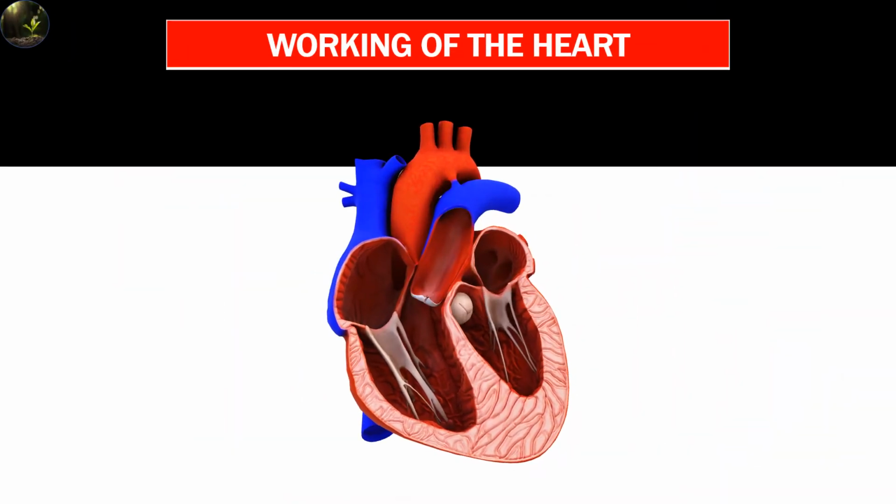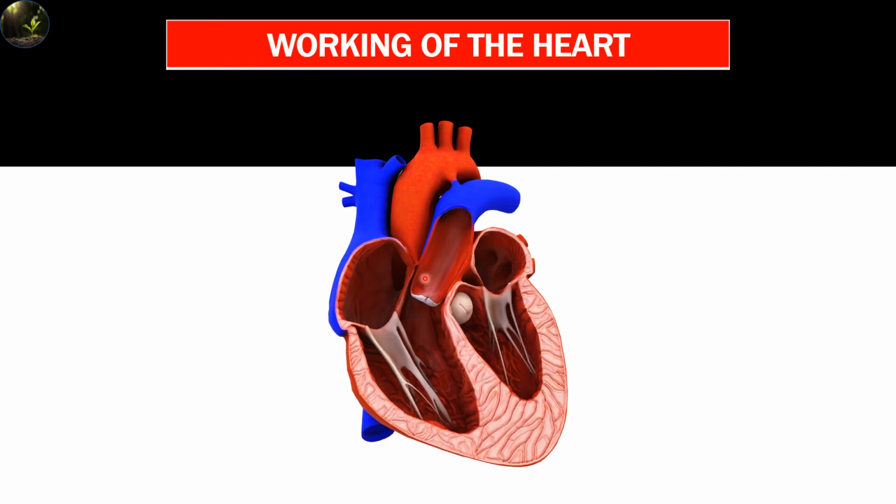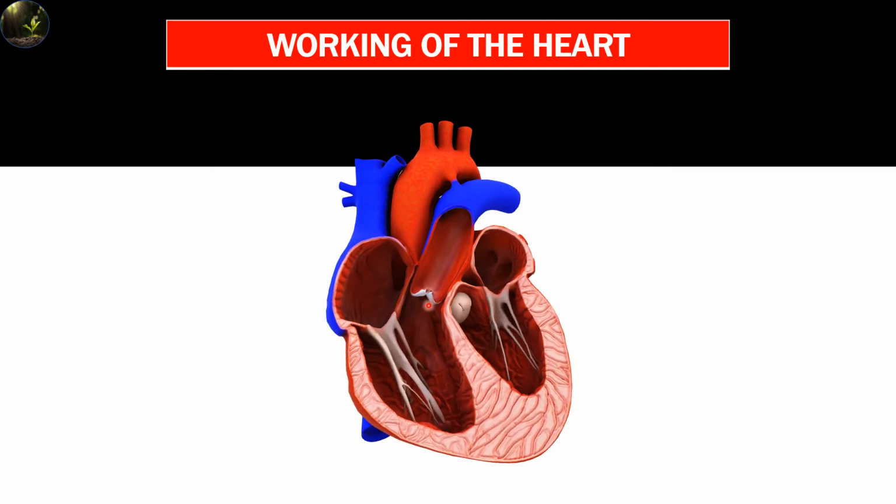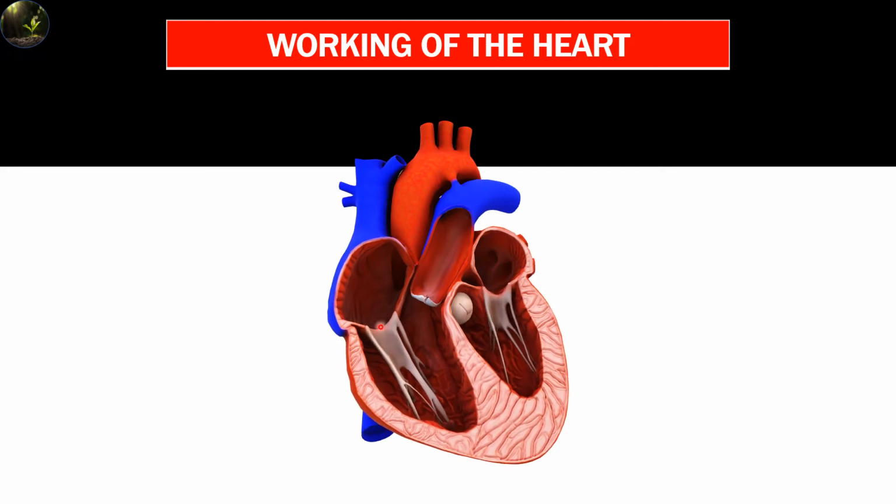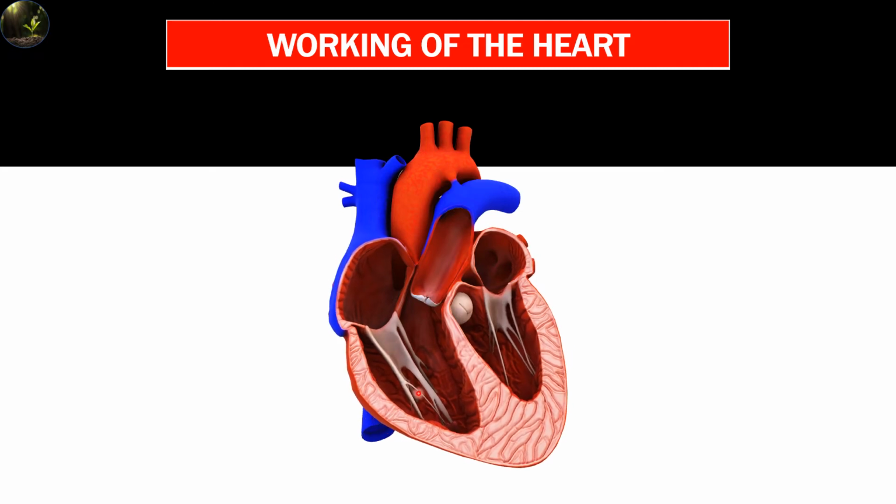Working of the heart. Yes, children, here you can see in this 3D model the opening and closing of valves. Which valve is this? This is pulmonary semilunar valve. This is aortic semilunar valve. Then these valves, this is bicuspid valve or mitral valve. Then here tricuspid valve. Here you can see the chordae tendineae very clearly, right? Then muscular walls also you can see.